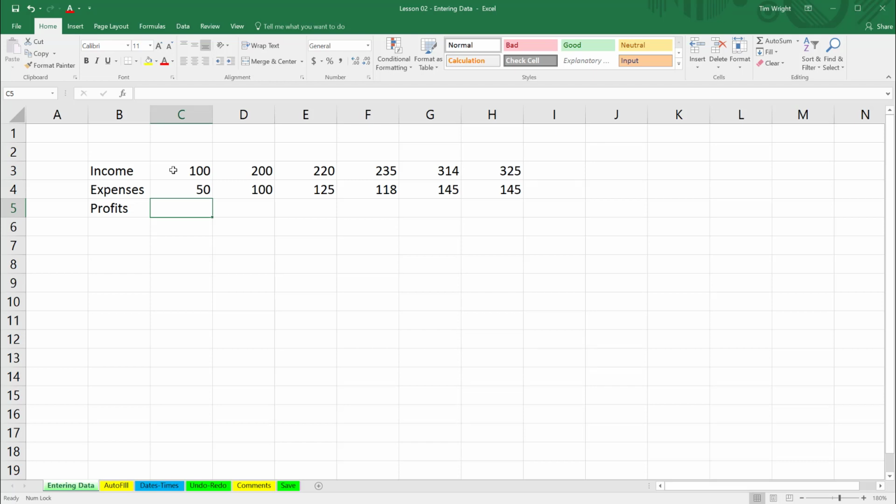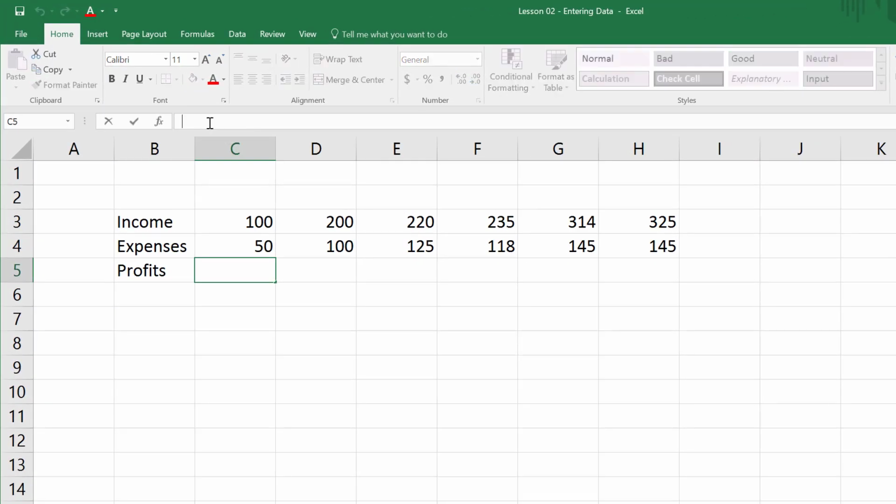When entering data, sometimes it's useful to use your formula bar. Instead of entering the data here, with this cell selected, I could simply go to my formula bar and type in 50 and hit Enter. I can also edit from there. If I select, I can come up to my formula bar and I can change that number, let's say to 55, which is incorrect, of course. Now if I want to delete that information, I simply select the cell and hit delete on my keyboard. So remember, the formula bar is there for you if you want to use it to enter data or to edit data. And also you can select any cell and simply hit delete on your keyboard.